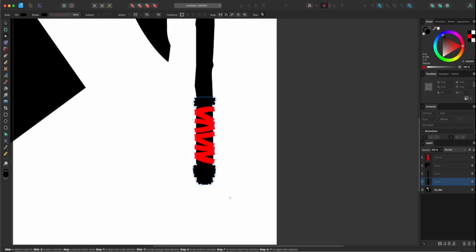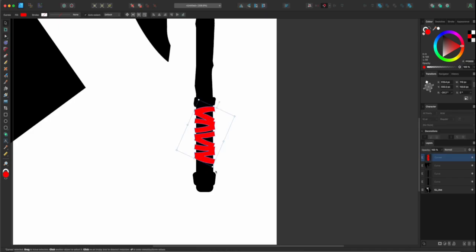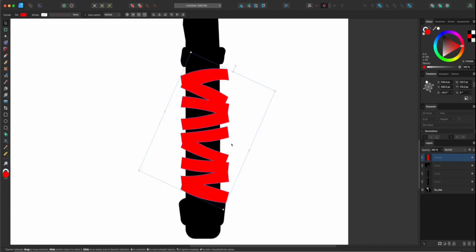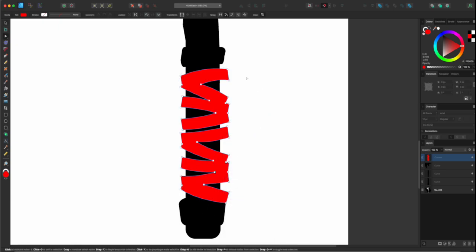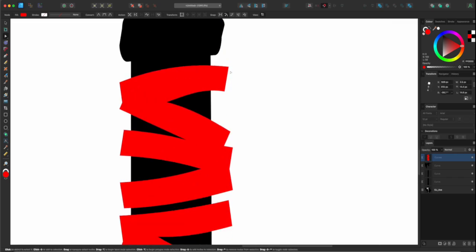And I think I'd like the handle to be a bit longer. So I'll increase it, and I'll also just increase this. That's a little bit annoying because it's taken on a slightly different bounding box, which is rather irritating.